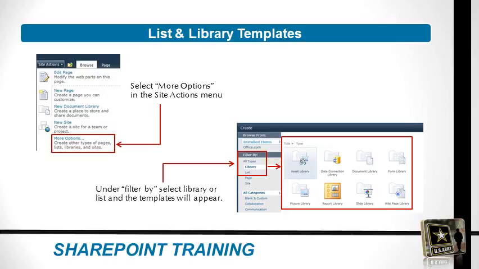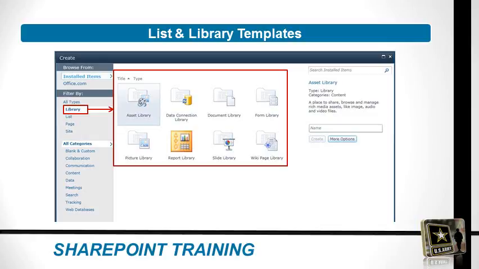On the next page under Filter By, click on either Library or List, and the appropriate templates will appear. As you can see, there are 8 library templates. They are an Asset Library, Data Connection Library, Document Library, Form Library, Picture Library, Report Library, Slide Library, and a Wiki Library.